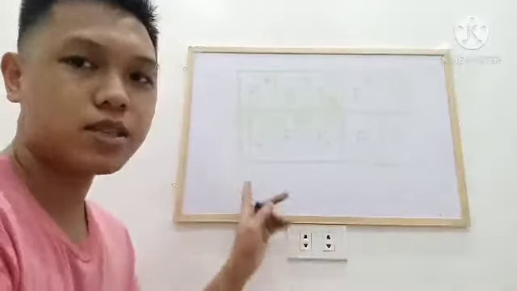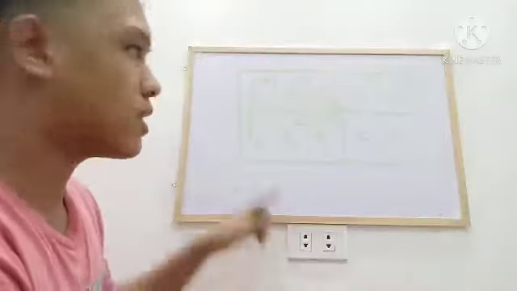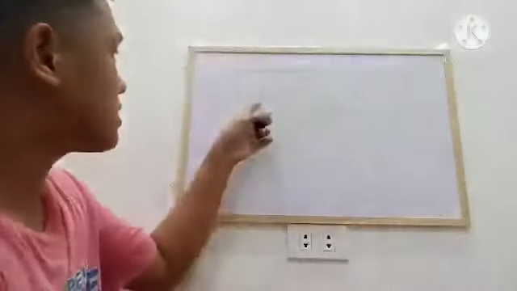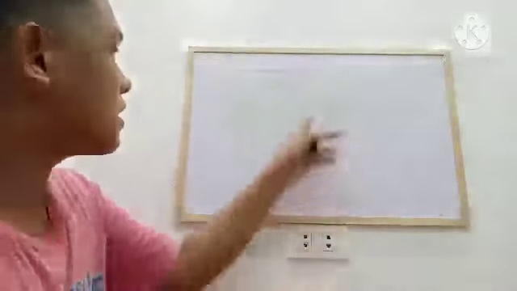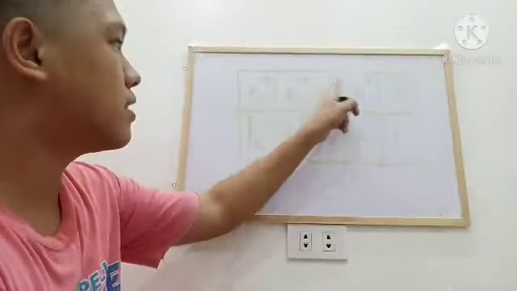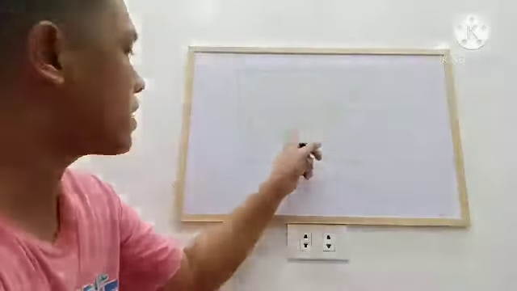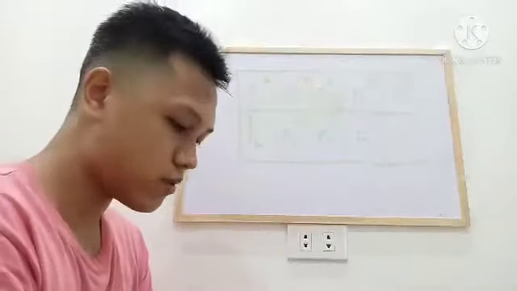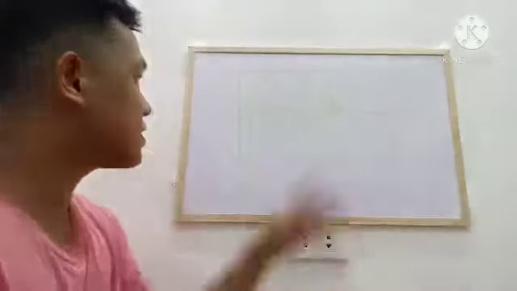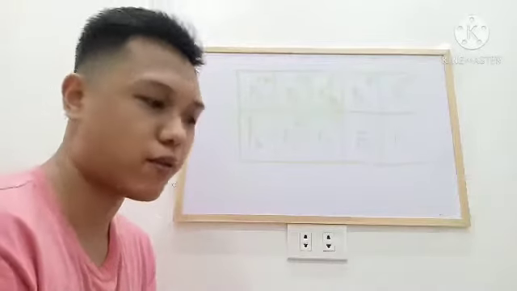This is easy to remember because we only need to remember that finger number 1 and finger number 2 have a numerical value of 16, and we just divide it by 2 to get the numerical value of 3 and 4, which is 8, divided again by 2. So 4 divided by 2 is 2 for the next, and then 1 for the last. So it is very easy to locate the numerical value of each of our fingers, and this is very important to get the answer of the primary classification.